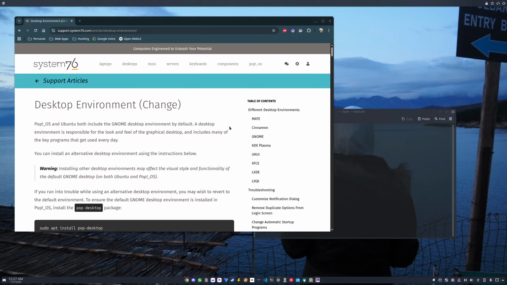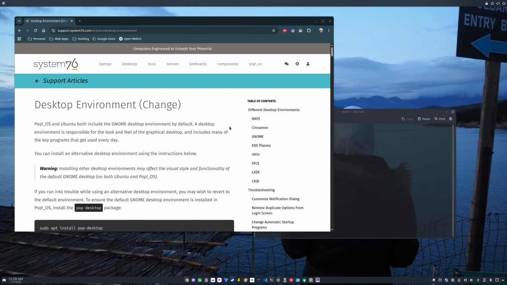For example, I think KDE Plasma 6, if I'm not mistaken, comes with Wayland by default, and newer versions of GNOME, and as I mentioned, the Cosmic desktop environment. So it is becoming more and more the default, but it doesn't mean that everyone uses Wayland or everyone uses X11.